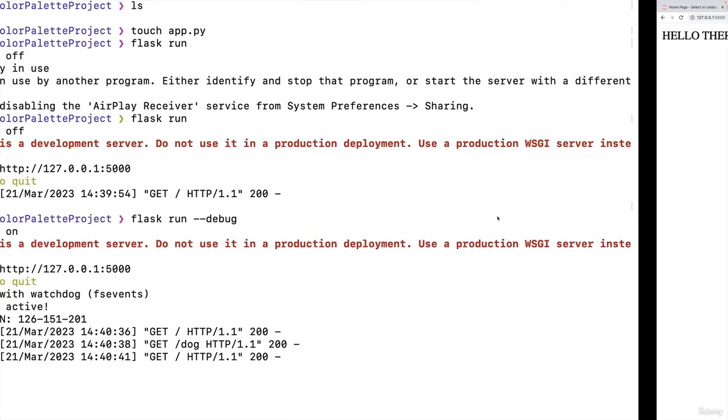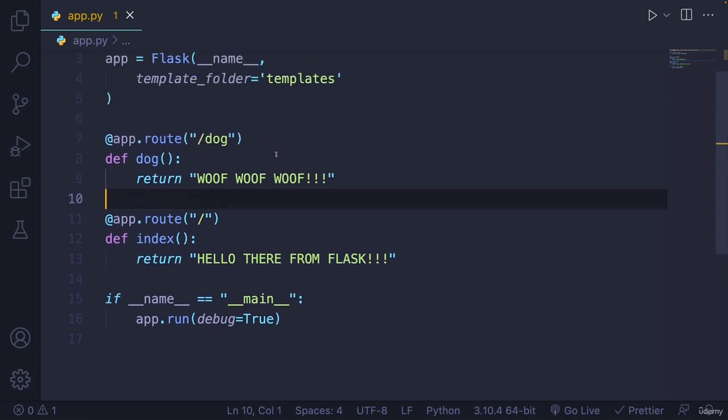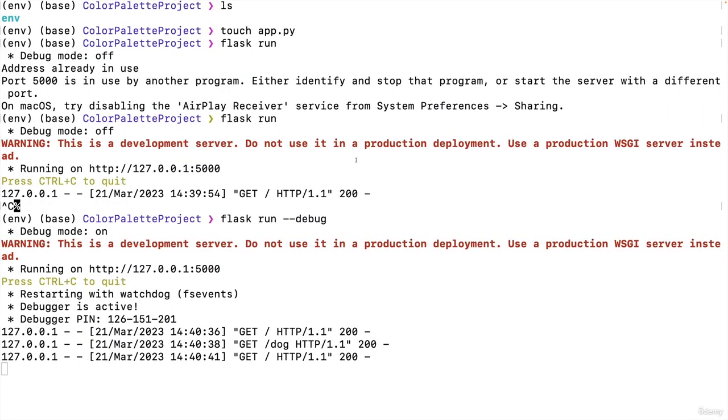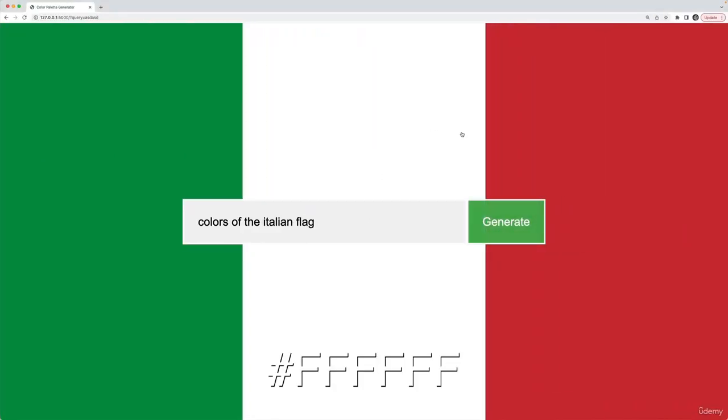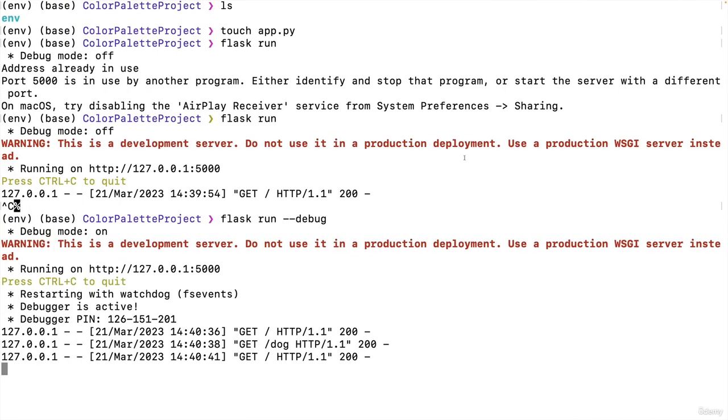to our own server to a second route that doesn't yet exist. And this route will do the job of actually calling our OpenAI completion endpoint, make the request, get the palette colors back, and then respond with those palette colors back to the front end so that we can render them. So it's going to be a single page app, meaning we're not going to have any page refreshes, right? We have a single template, and then it is requesting via Ajax, it's going to request our server.